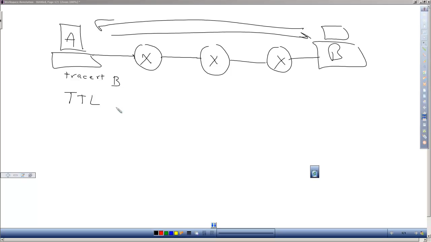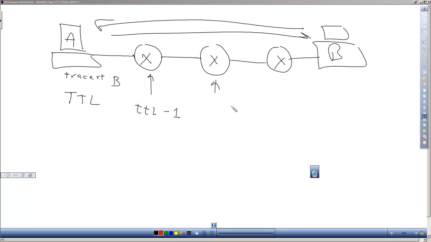Every time that packet goes through a router, it takes that TTL value, subtracts 1 from it, and creates a new network header with that new TTL value. So each time it subtracts 1.